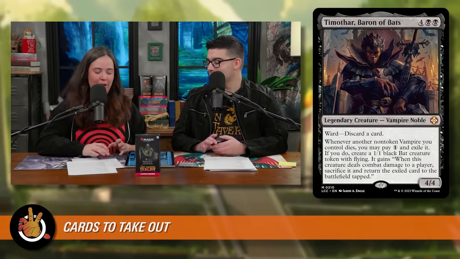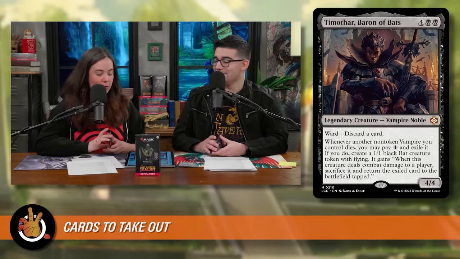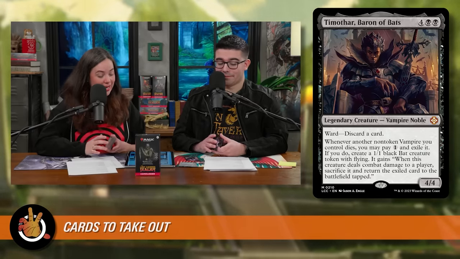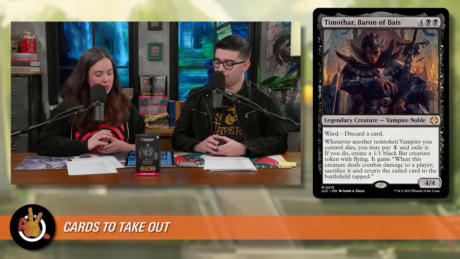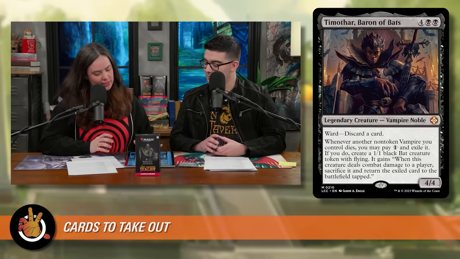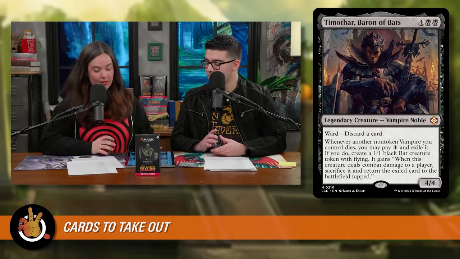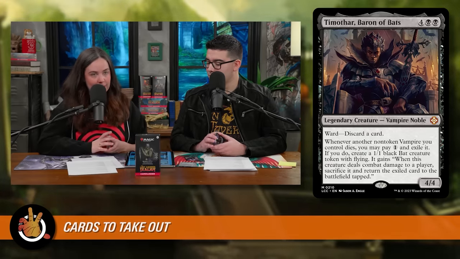It's Timothar, Baron of Bats. 4BB for a 4/4 vampire noble. He has ward, discard a card. Whenever another non-token vampire you control dies, you may pay one and exile it. If you do, create a 1/1 black bat creature token with flying. It gains: when this creature deals combat damage to a player, sacrifice it, and return the exiled card to the battlefield tapped.